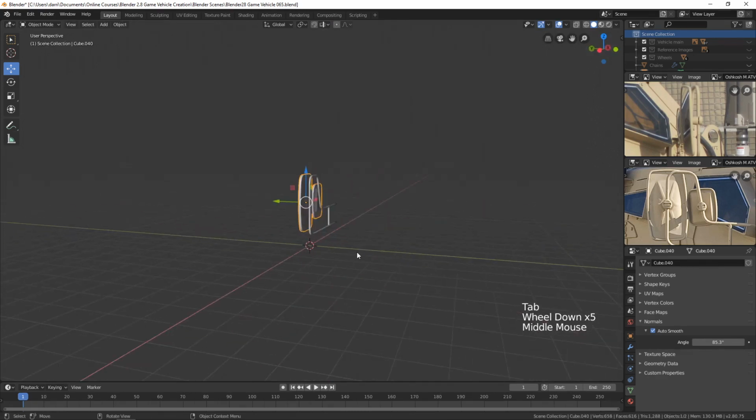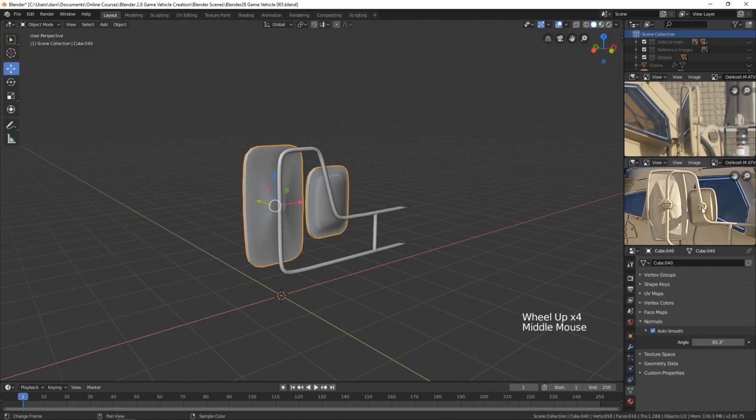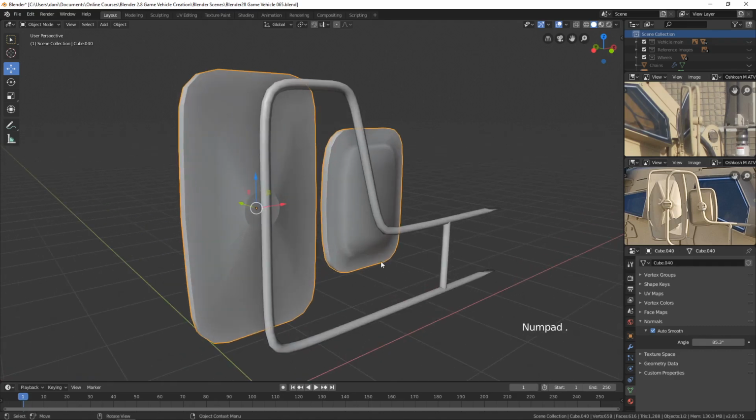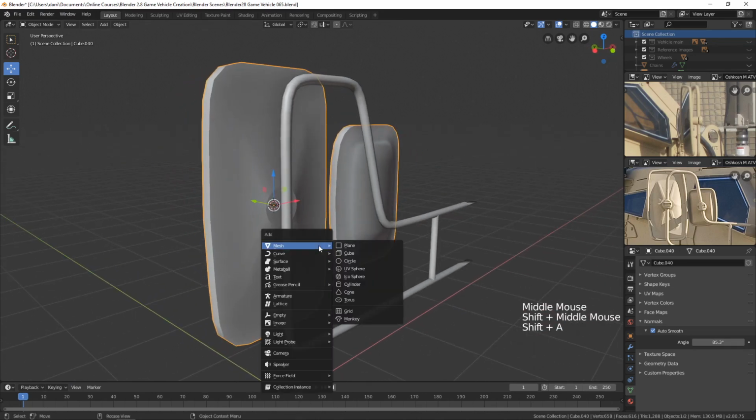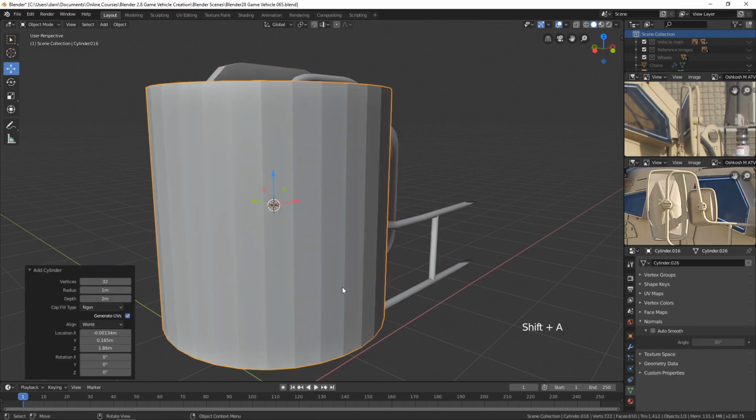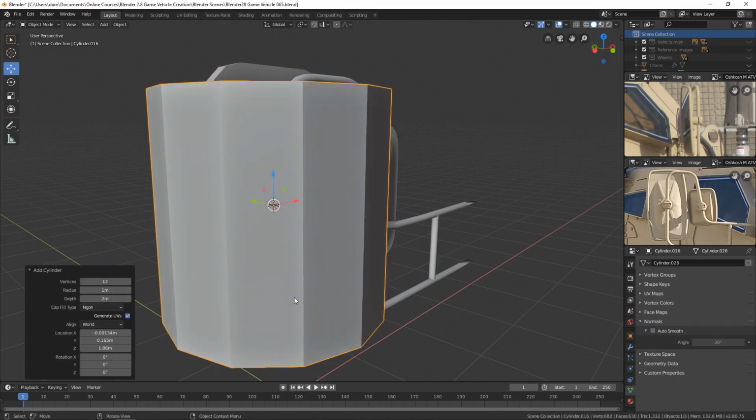Okay, now what let's do is go ahead and add those cylindrical pieces. I think what I'll do is go ahead and just bring the cursor to where the origin is there with Shift S 2. And then let's create a new cylinder. We certainly don't need 32 sides. How about 12? Let's try that.